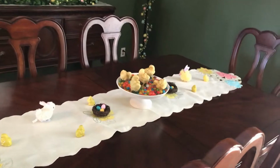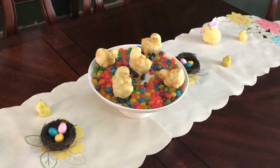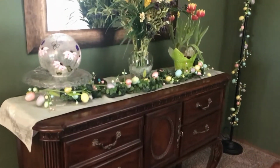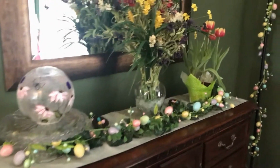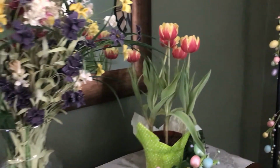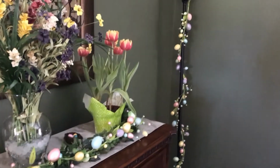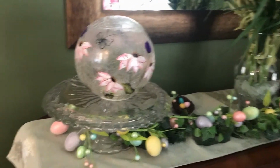Our table, this little dish I have here, I always put these little chicks in with jelly beans in it, so it looks like they're pecking at the jelly beans, and all the kids love it. And then on my buffet, I always put a flower arrangement. This year I bought some of these tulips, and they're blooming, and they're so pretty. I'm going to put those outside, but I wanted to have them inside during Easter, and of course I'll be taking a lot of this other Easter stuff down.